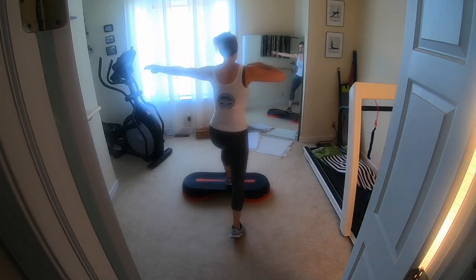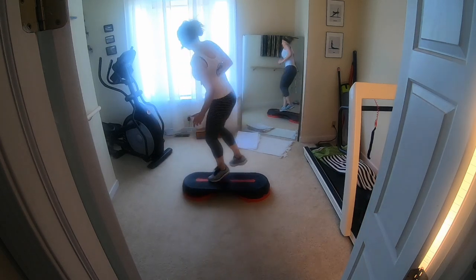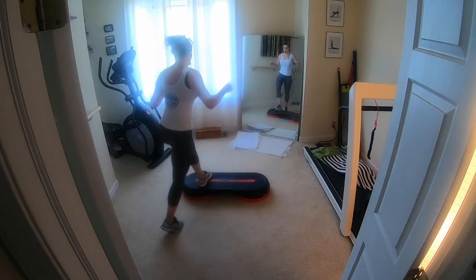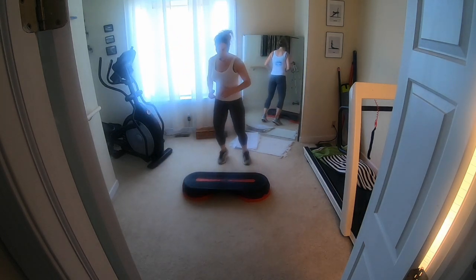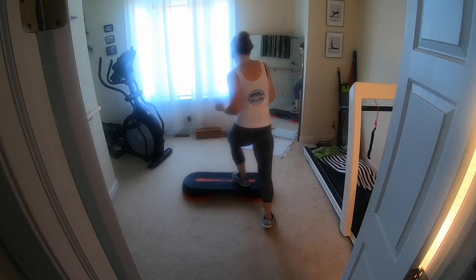Basic left, box step left. Left hop turnover, half revolve home. Basic right, box step right. Right hop turnover, half revolve home. Basic left, box step left.